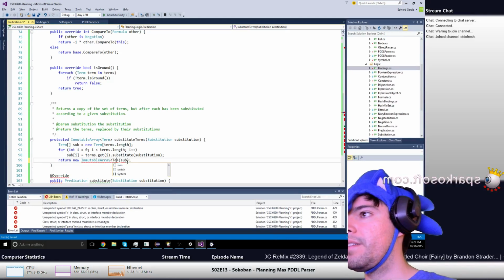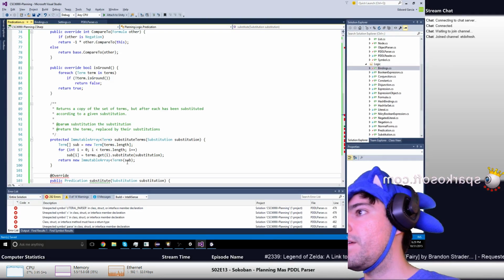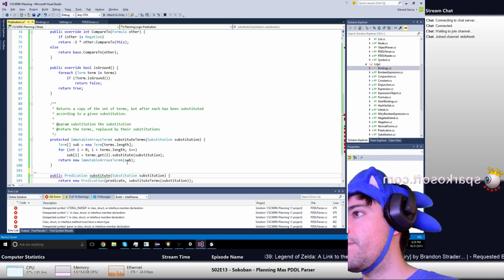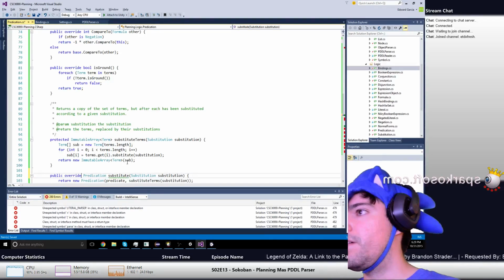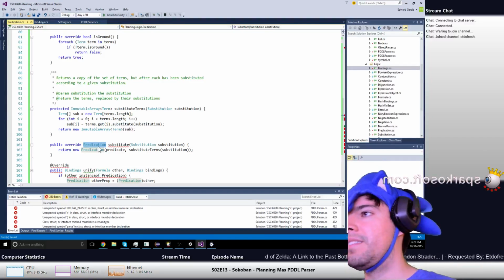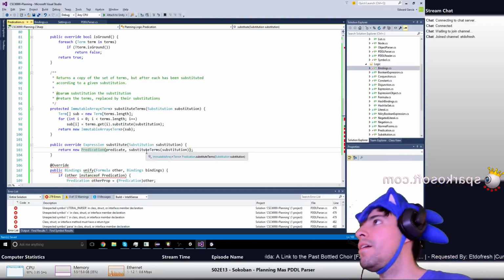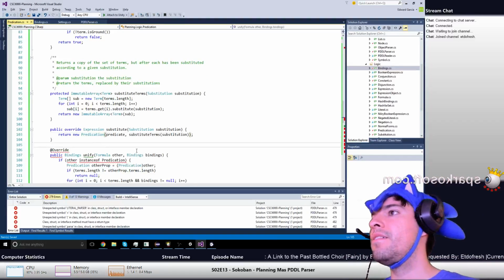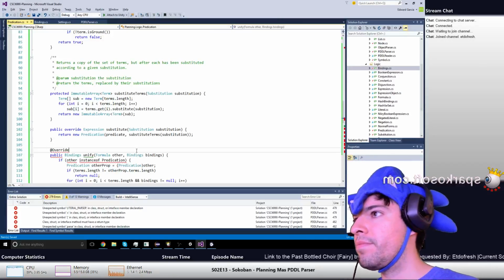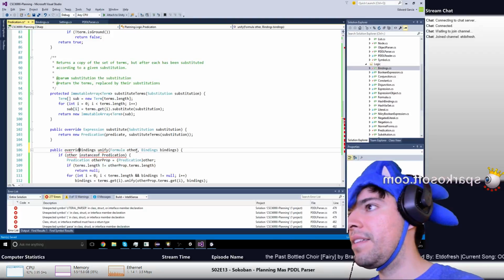You're going to have to return an immutable variable term. Override. You can't override. It has to be of expression. Okay. And so that's fine. And you're going to have to be of bindings, like you said.